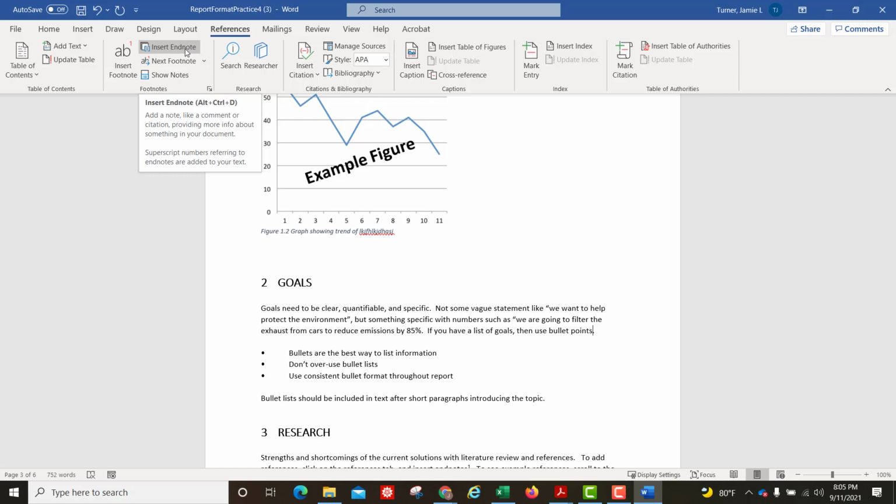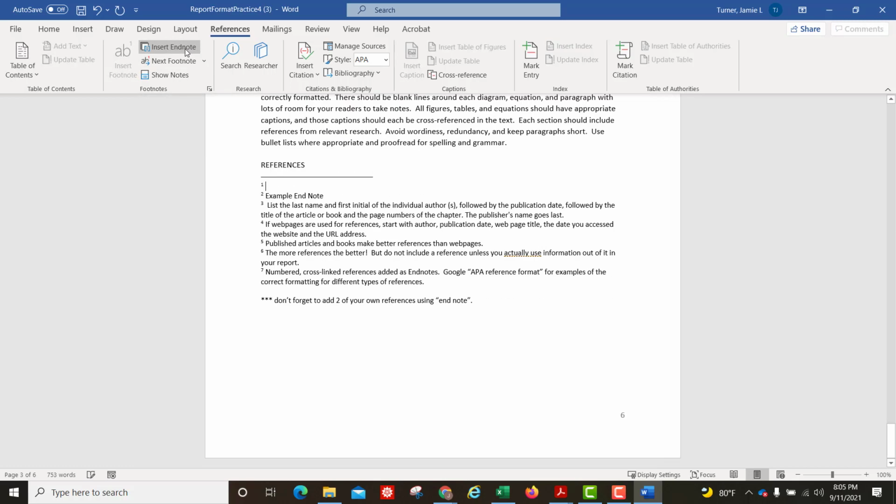So I want you to play around with the endnote, and this will start a numbered section, and you can usually put, so you're going to have the author name, Turner, the date, some kind of a title, the publisher.